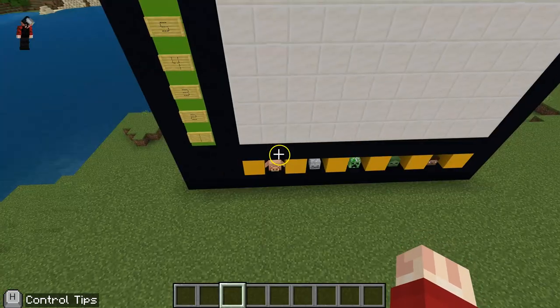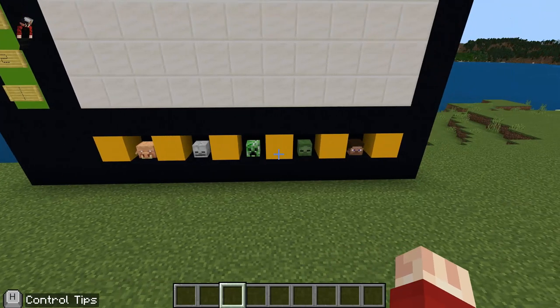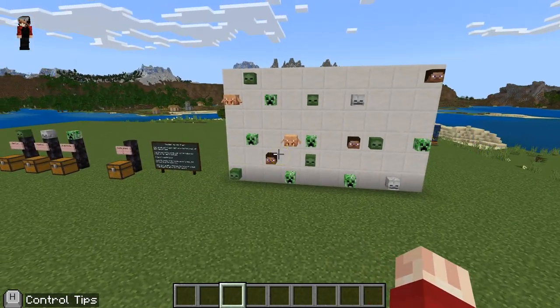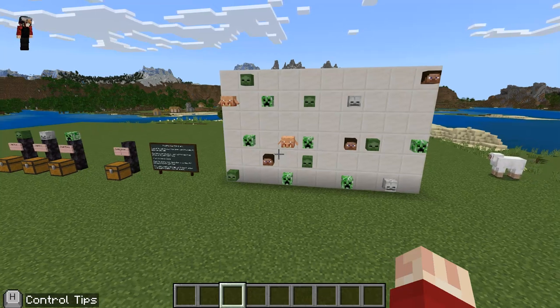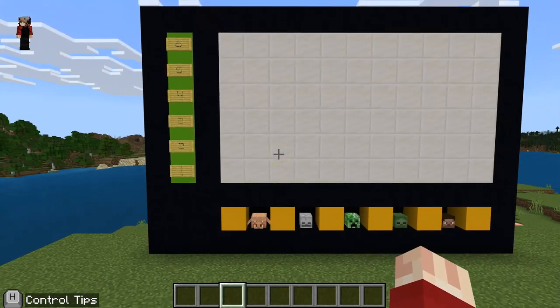And then down here, you can see that I placed trophy heads for the students to count. The wall behind me, I randomly put the trophy heads for the students to count. Once they count them, they are going to mark how many of each one is on the bar graph.